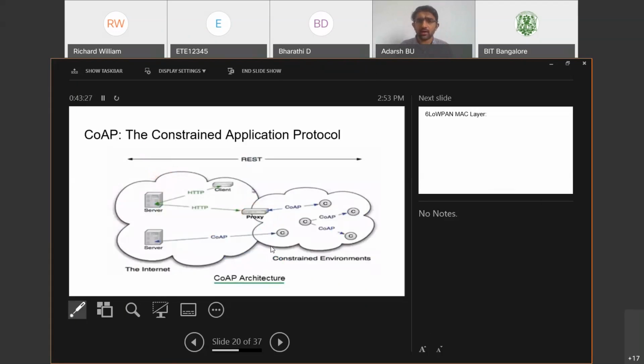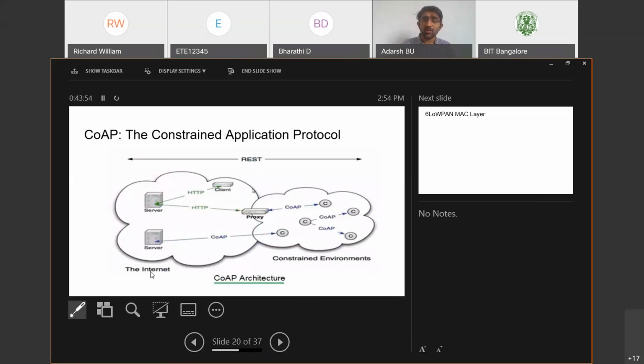Probably we all created a 6LoWPAN network yesterday in the Cooja simulation. Whatever network you have created is like an ad hoc network. Once we placed a gateway, it's completely a 6LoWPAN network. In that 6LoWPAN network there will be so many devices. All the devices will communicate with a completely RPL routing structure based one, and those devices communicate by making use of the Constrained Application Protocol.